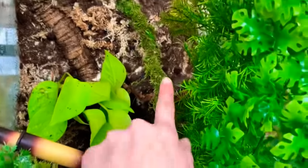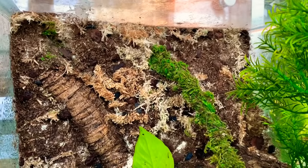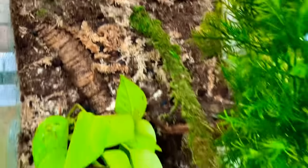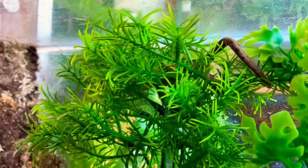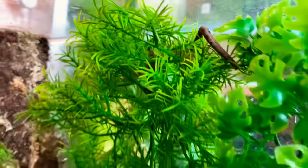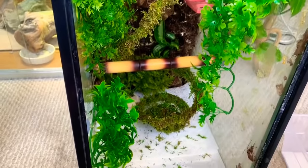This long piece that you see right here, this moss that goes into a swirl at the bottom, it's actually wire, so I shoved it into the foam and it's staying in place so he can still climb all over that. And I really like how it just goes to the bottom in a swirl. I think it's cute. And then I just have a fake plant here, fake plant there, fake plant here, and fake plant there. And his little tail, he's just tucking himself in over there. So yeah, so far I really like it. Hopefully he'll like it. And that is the whole enclosure.